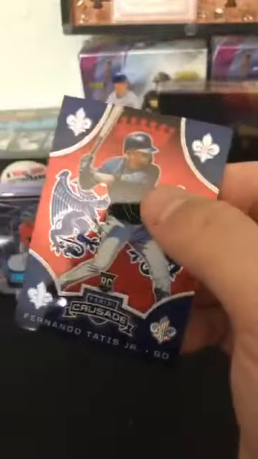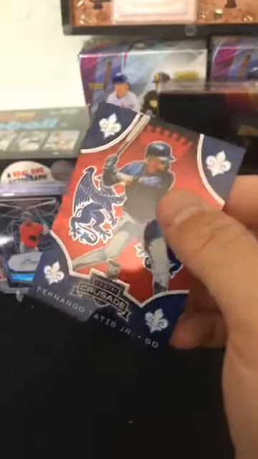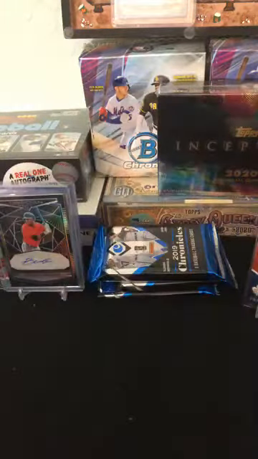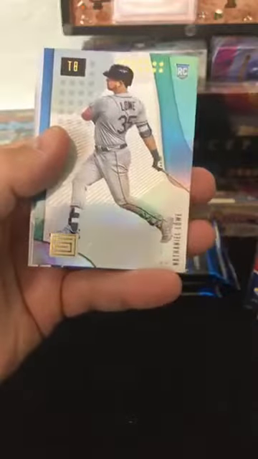Oh, look at that. Fernando Tatis Jr. Oh, there's the number. 199. Sharp looking card. That, in fact, is Jason. Ooh, good job, Jason. You're having a good birthday. Any number Tatis card is nice. Nick Senzel, sharp-looking card. Obsidian.